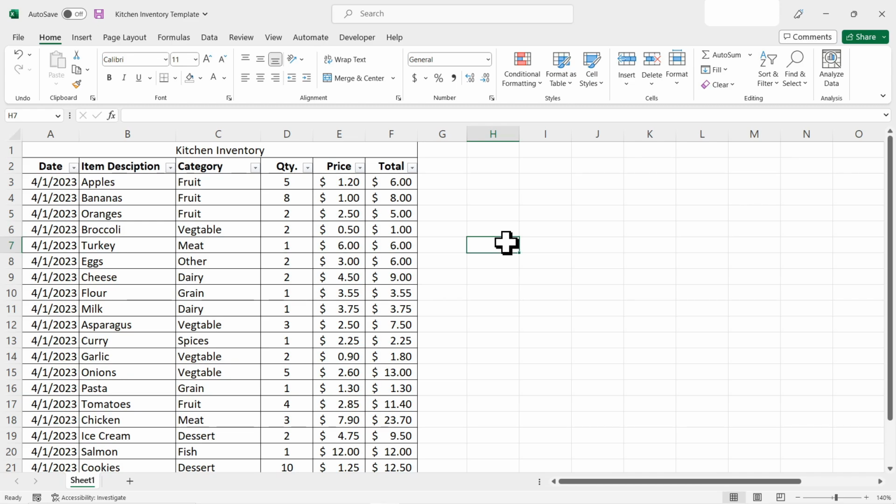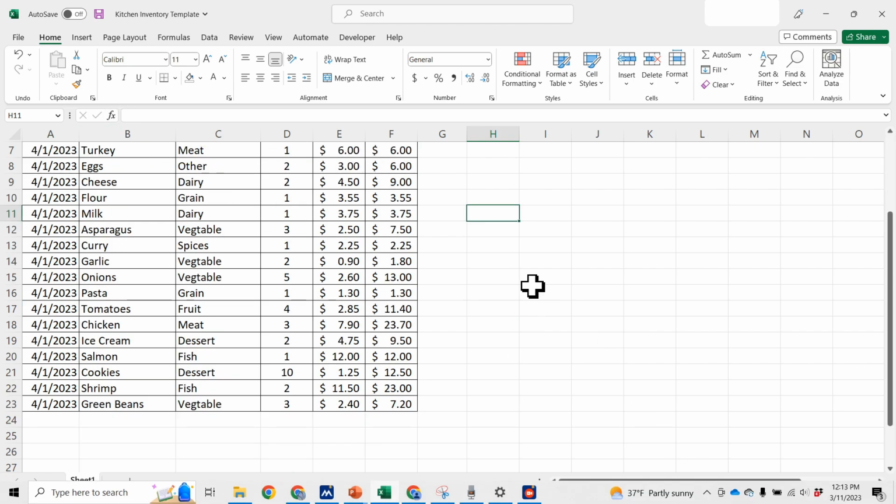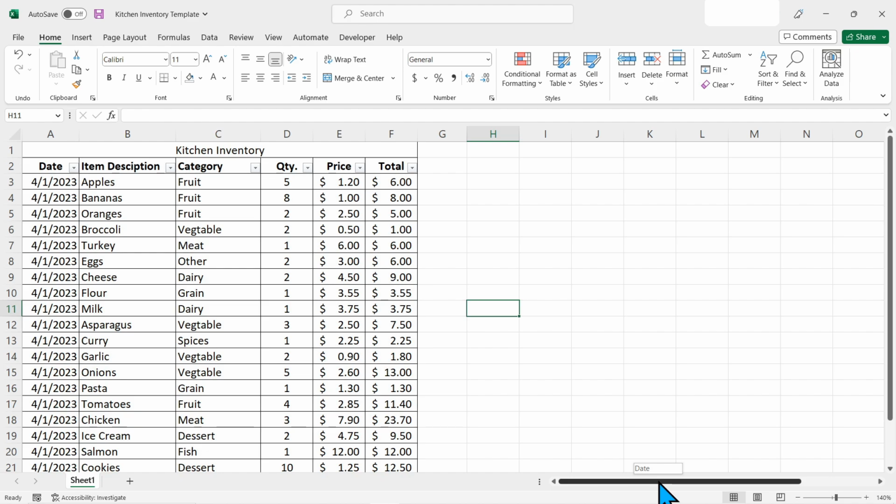So you want to learn how to freeze panes in Excel. This is going to help you control what rows and which columns are going to be in the frame when you scroll down or scroll over on your spreadsheets, to keep it much more organized and much easier to read, especially when you have a lot of information. So to do this, it's very easy.